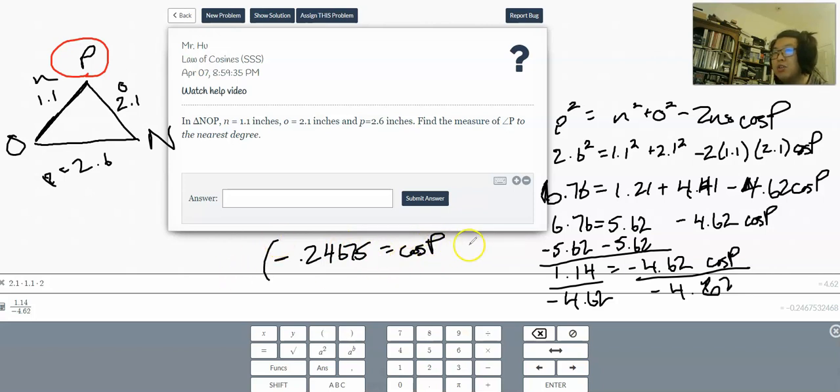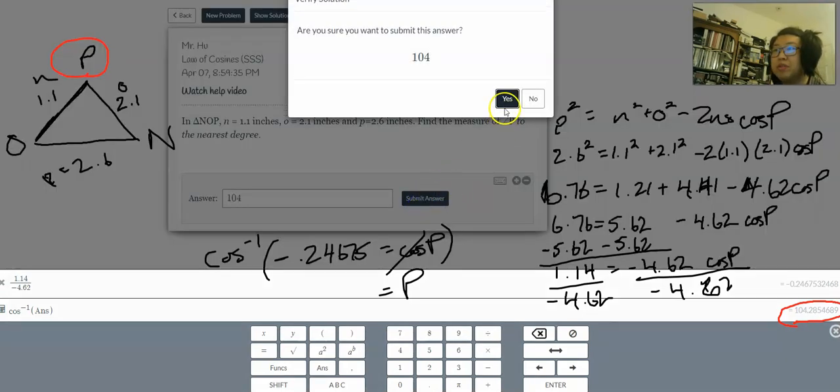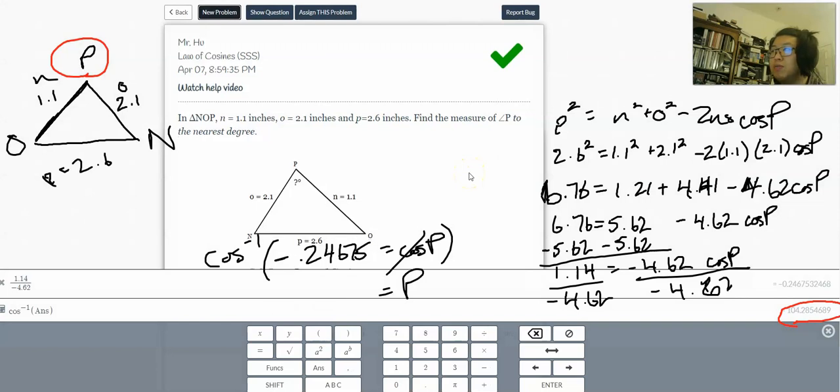And finally, at the very end, you just do your inverse cosine to get rid of the cosine over here. And you'll finally have P equals whatever that is, which we take to our calculator. Functions, inverse cosine. Looks like answer is available, so let's just use answer. And voila, we have our answer here. Hopefully you can see it down here in the red. 104.285 something something. And it says to round to the nearest degree. 2 is not closer, so I'm just going to cut it down to 104. Let's take a look at how we did. 104. Yahoo! We did it. We got there, friends.